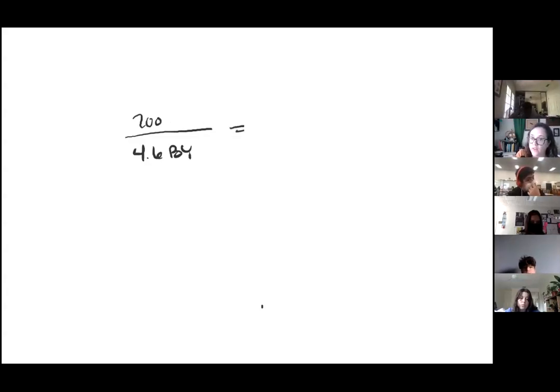But on other ones, I don't have 4.6. I'm not dealing with 4.6 billion years. I'm dealing with whatever, like 3.8 billion years. Okay, so 3.8. And I need to know how many sheets that equals. So I just make it a nice ratio. And then when I cross multiply, I'm going to get rid of units because I'm a bad math teacher. It's fine. Science knows what it's doing.